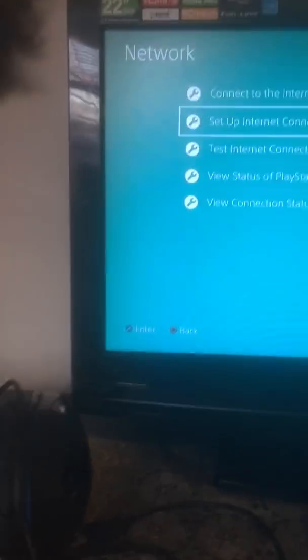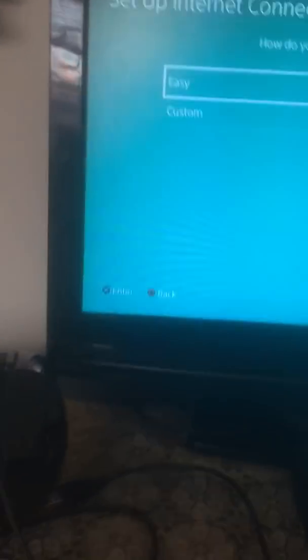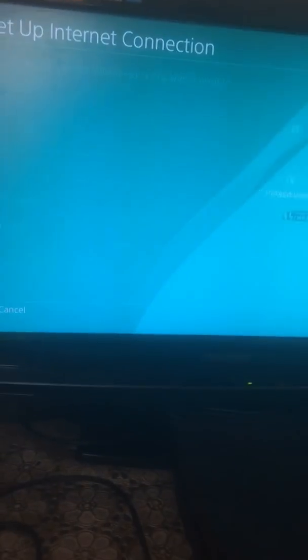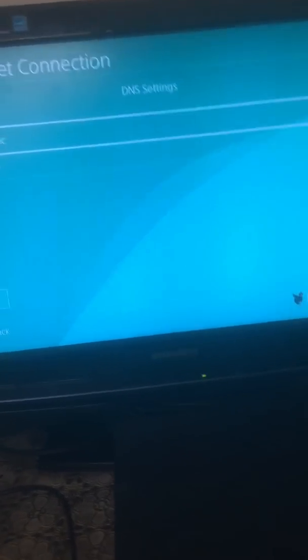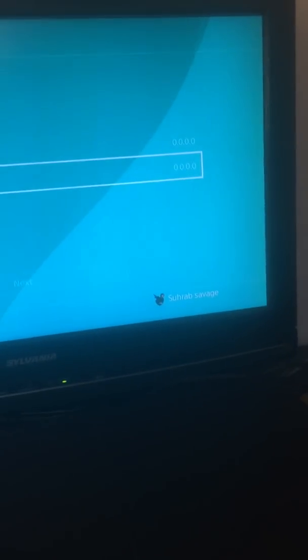But when I searched on YouTube and everywhere, it still doesn't work. They told me to go here, use Wi-Fi, custom, and choose my internet connection, press that one, then press this and put the Google one, like 8.8.8.8 and then 8.8.4.4, and then press next, but it still doesn't work. My connection is just so slow. So if you guys can help, please comment below.